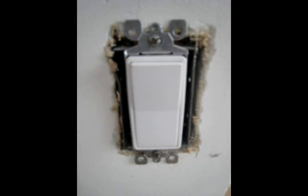But the black ones have to be connected to the terminals, and you can see that I've done that here. You can see my yellow marrette in there as well. And then the light switch is ready to be put into the wall and screwed into the box.